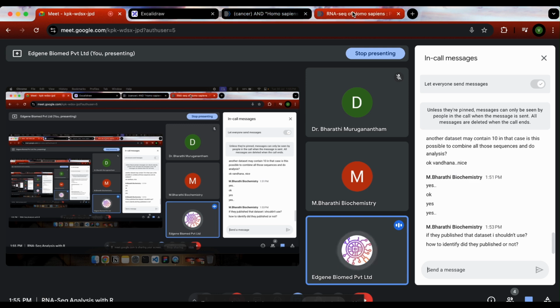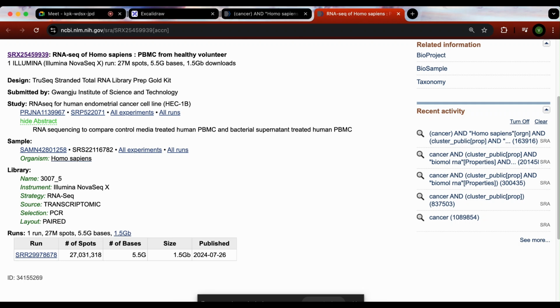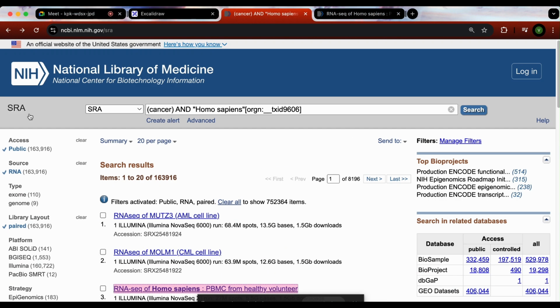That it has been published is not the issue, because the data is basically publicly available. It is already published over here, but that doesn't mean that you cannot use this data. That's why we have selected a public dataset, right? You will find papers online on how you can use it, because it's secondary data. You just need to look into the paper they did and give credit to that person for the data you have used. So you can publish it.